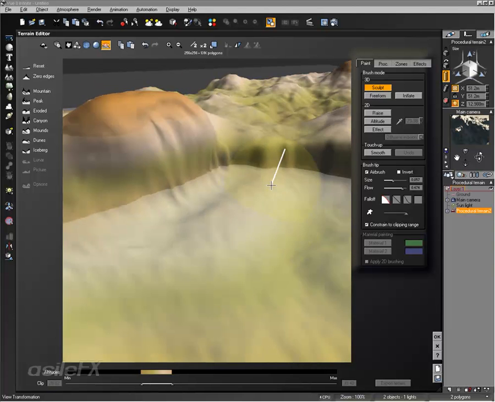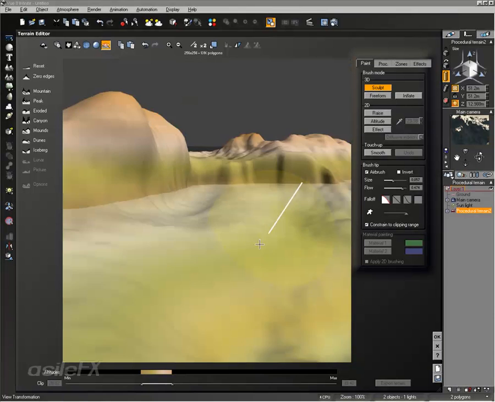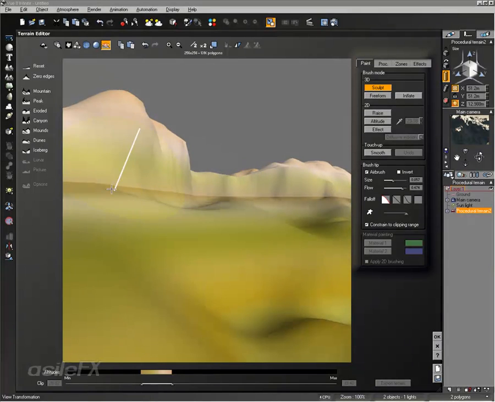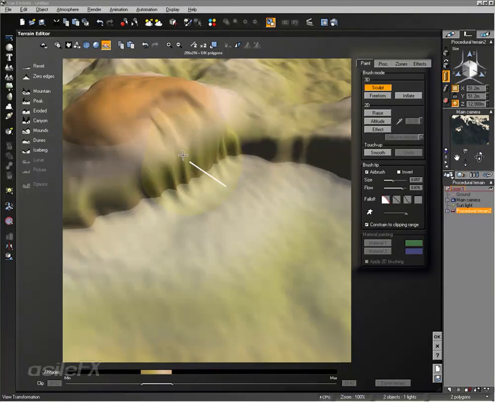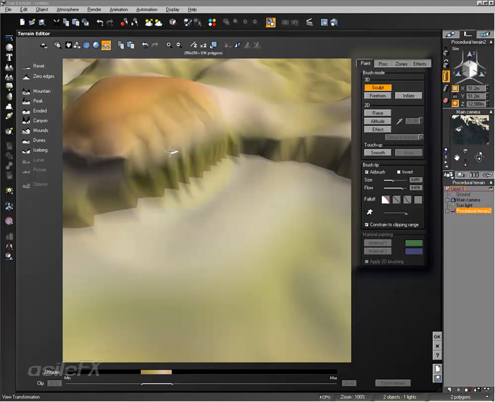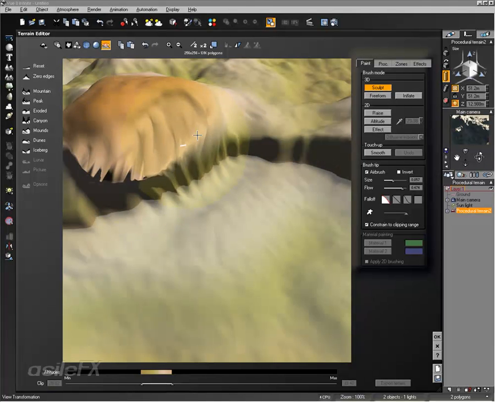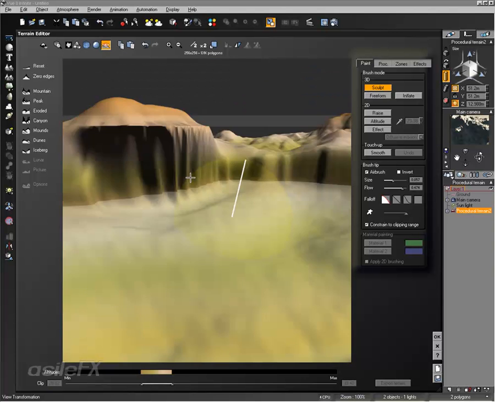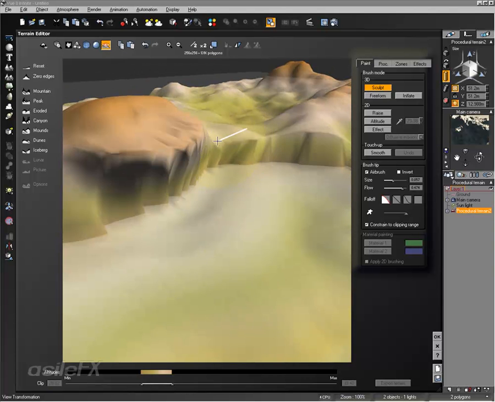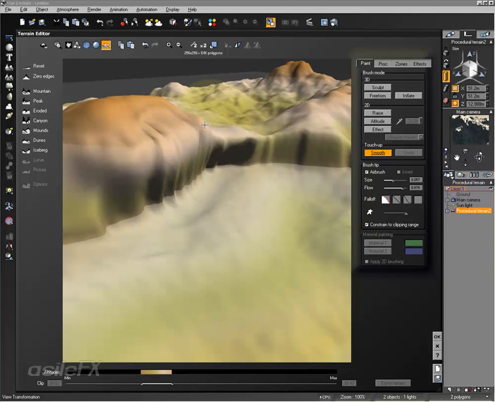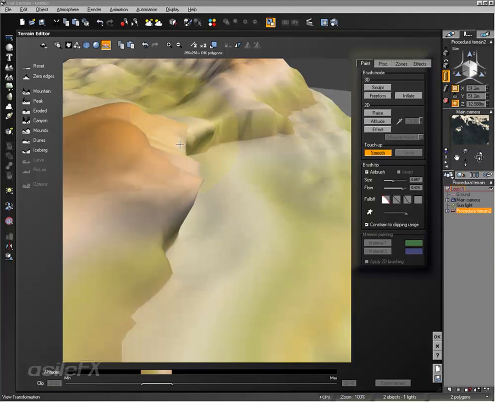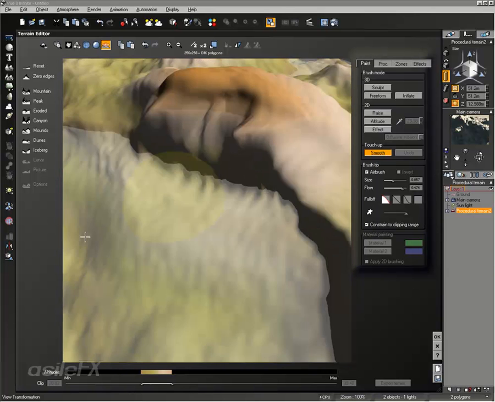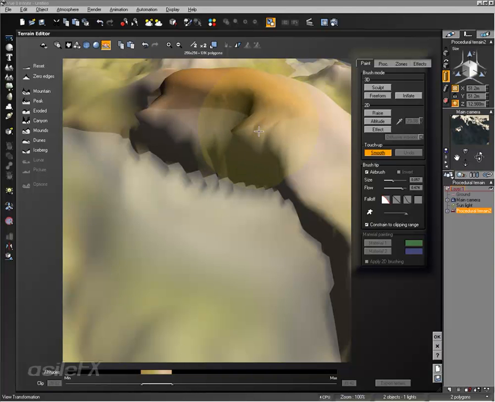So anytime we bring the brush out underneath the lower clipping plane, it's not going to affect the terrain at all. Same thing with just above. Although it will modify anything that's really close to it. We might see some polygons change, really depending where the points are at. So when we smooth out, we can smooth out these higher peaks a little bit easier this way if we have a really sharp ridge.